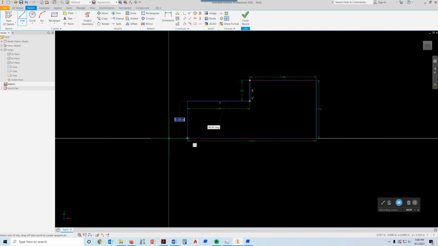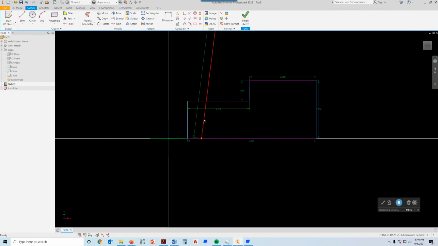That should actually be right over that endpoint right there. Okay. Now the next thing I'm going to do is start in here and draw a line straight up, and that line is going to be 0.375.